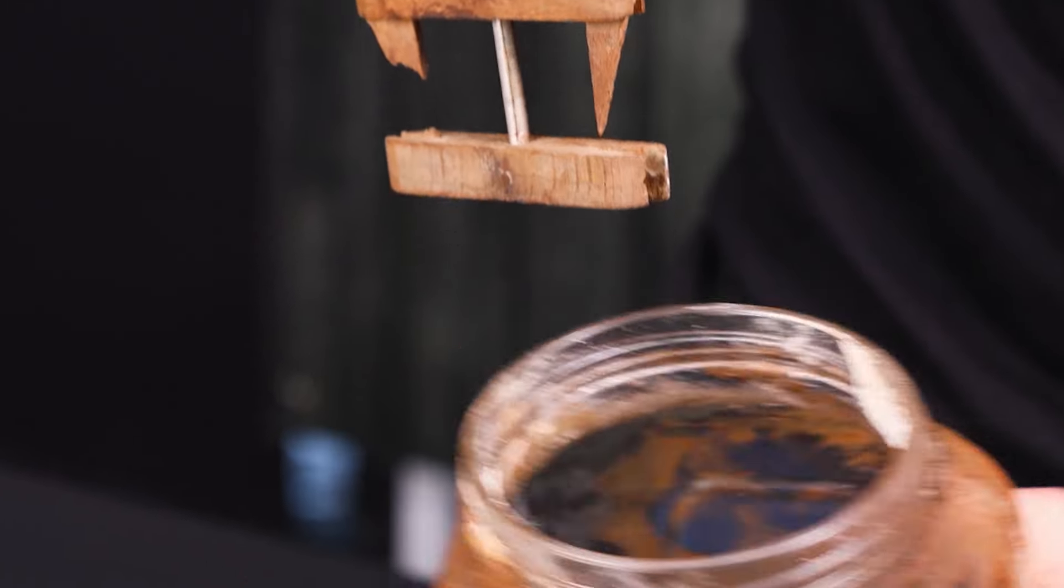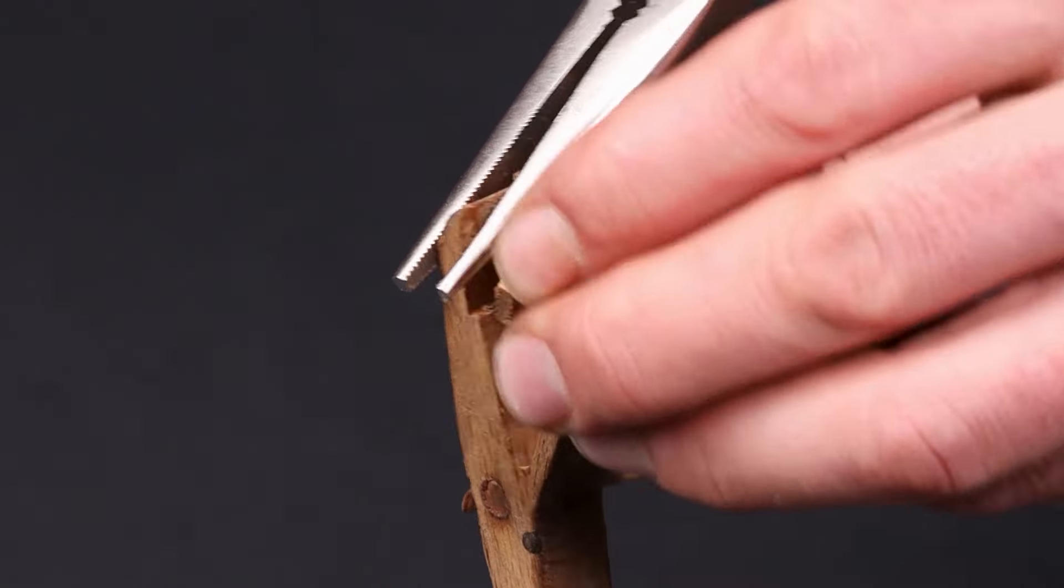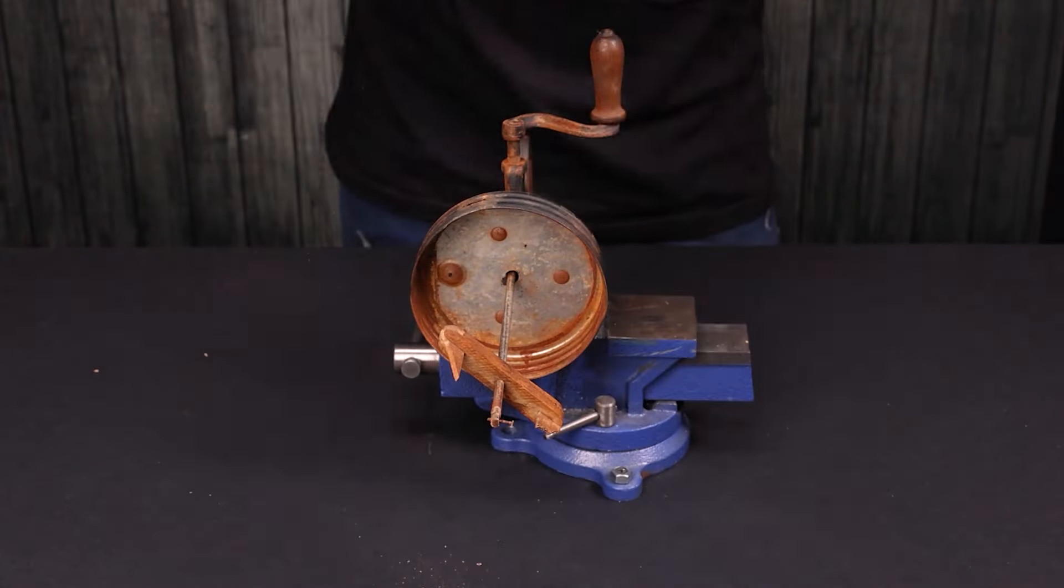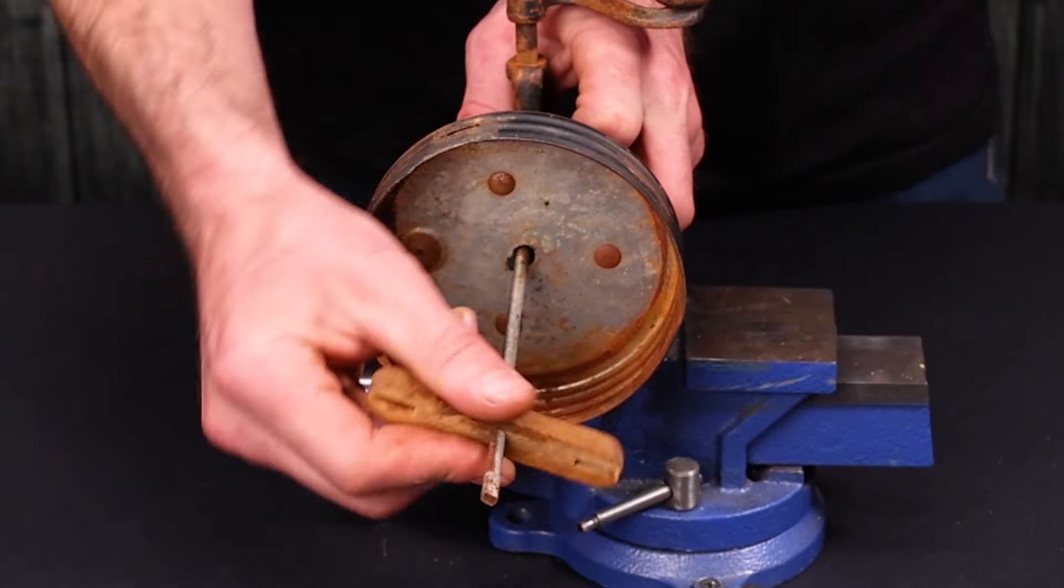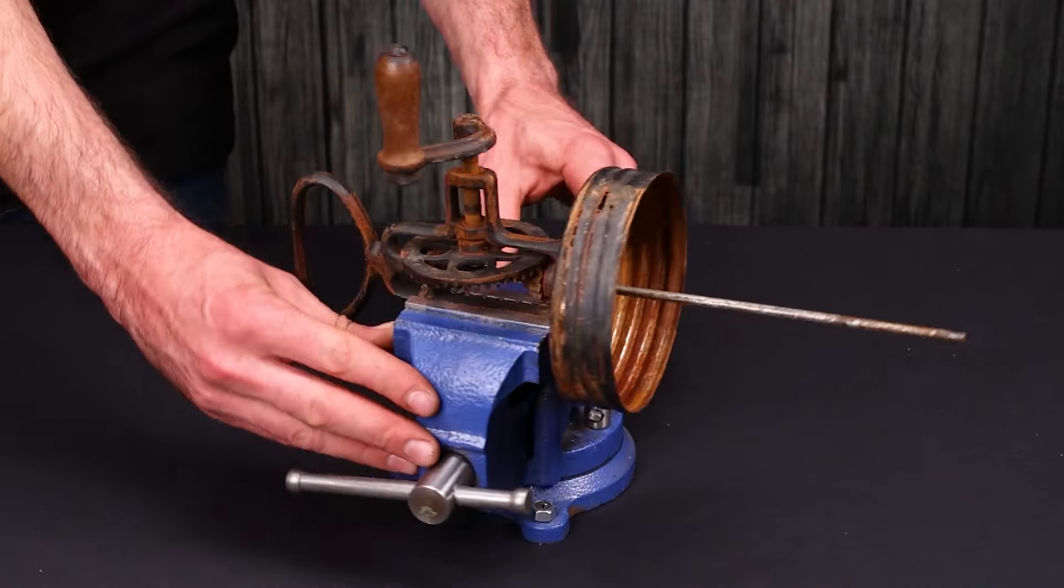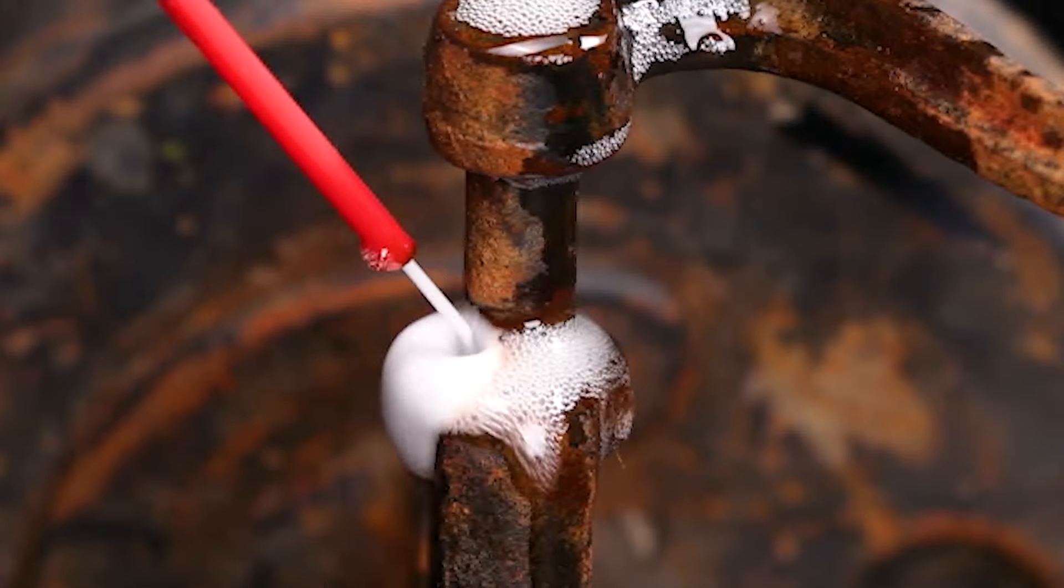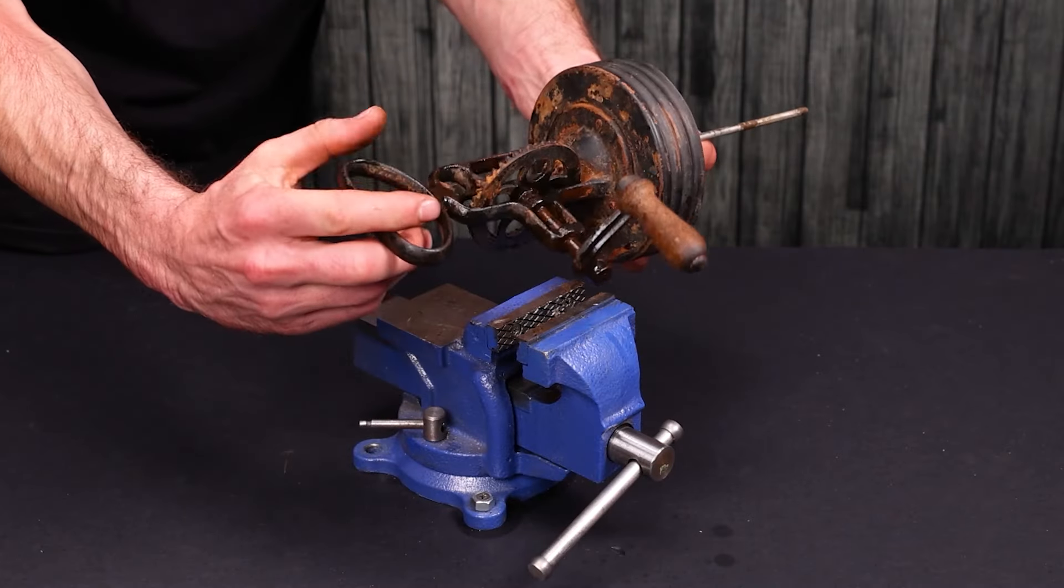The rust this object carries isn't just the weight of centuries engraved on it, but rather the testament of its glorified history and stoic survival throughout the years. Finding such an object in great condition is just as rare as hen's teeth, that's why the only solution is to thoroughly restore it with the hope of bringing its old charm back.